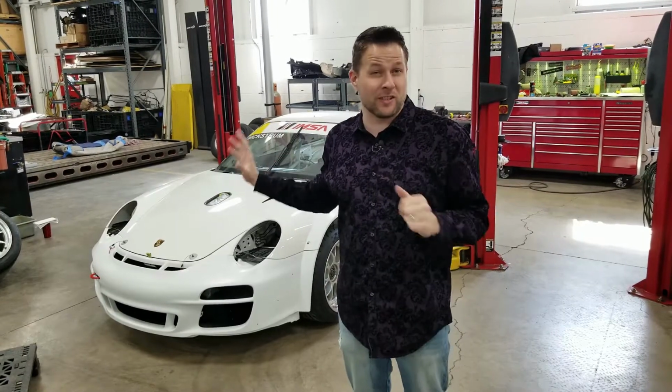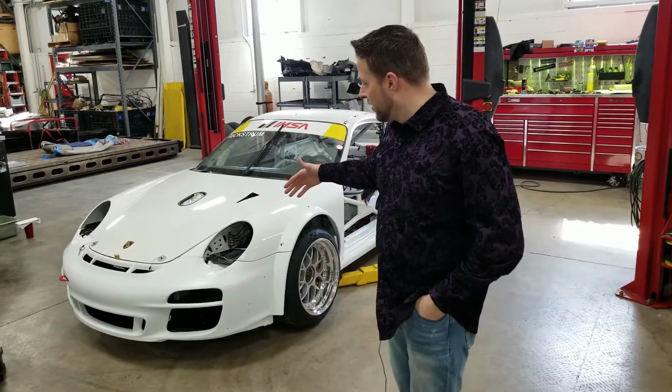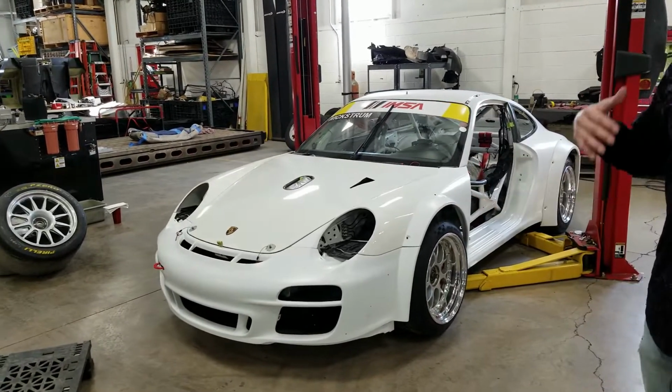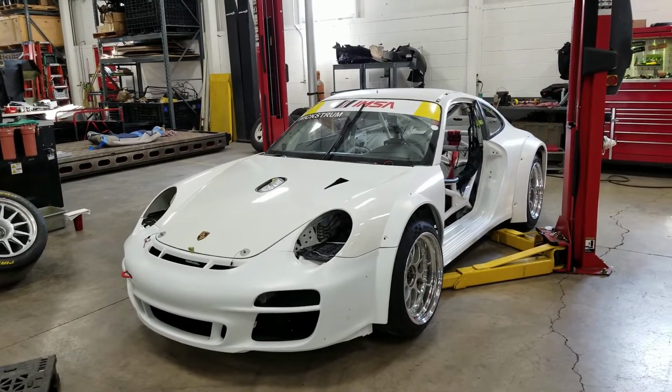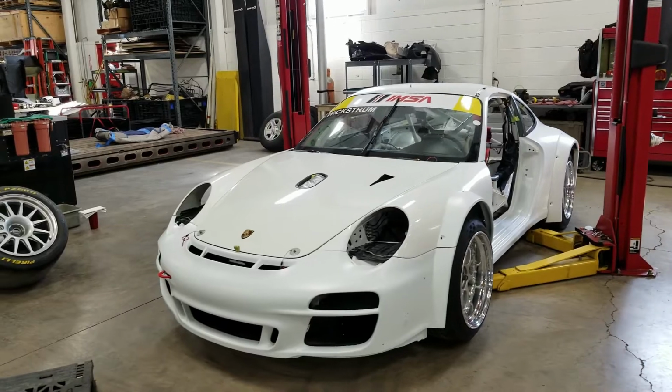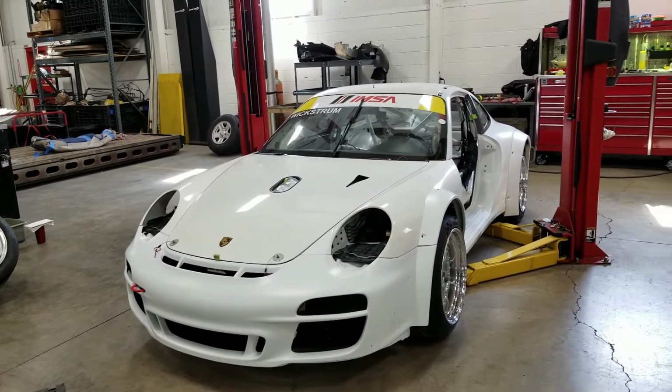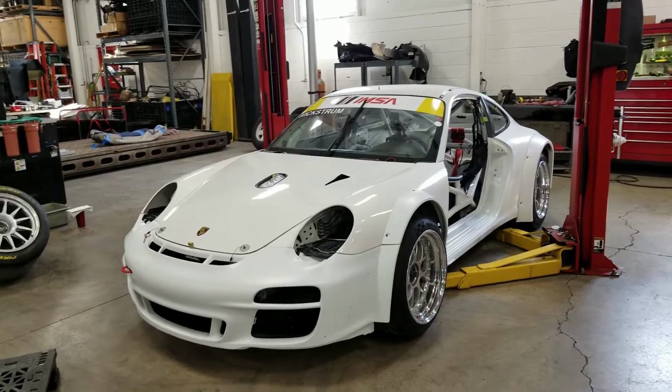Here's what we're going to do: show you where we're at. I'm pretty excited because we've got the fenders on the car, it's in primer, the bumpers are fitted up. When we take a look, you'll notice up front we've got a little bit more air opening for us, obviously going up Pikes Peak. Cooling is always an issue with the altitude change. As we go up, you lose your differentials in temperature because of the air density, so we need to make sure we're addressing cooling.